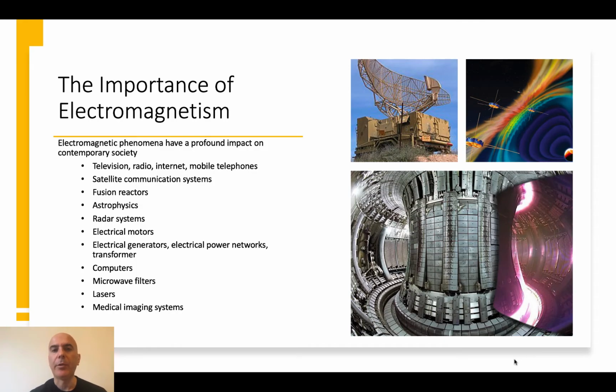Electromagnetic phenomena have a profound and deep impact on contemporary society and all the technologies that contemporary society uses. In particular, communication devices such as television, radio, internet, and mobile telephones all rely on electromagnetic phenomena for communication. So here on this slide there are many different applications that rely on electromagnetics.